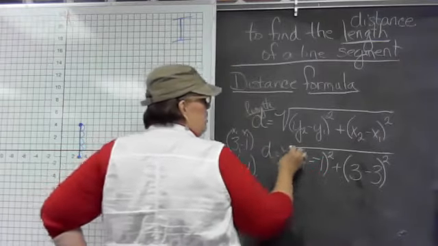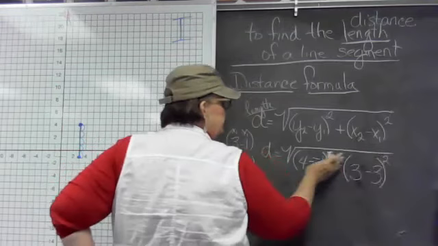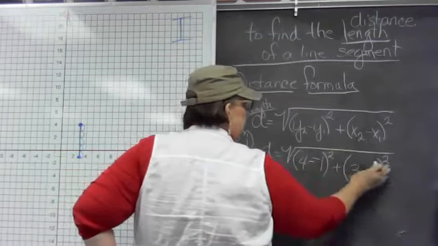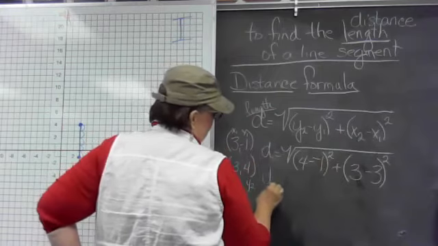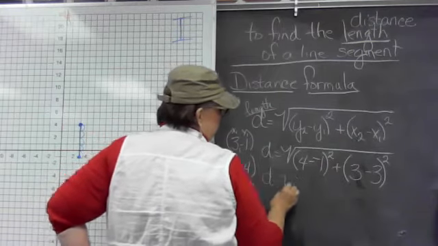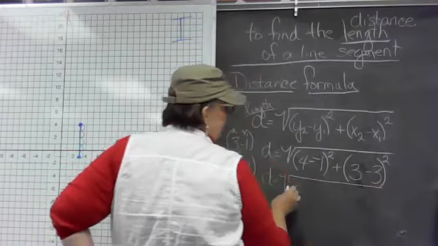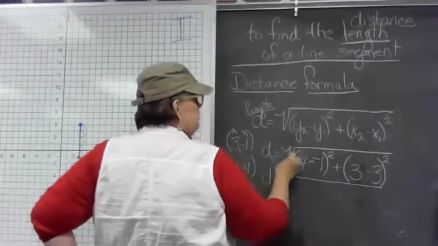We have this long radical, but what we're going to do is work what's inside first. Then we will take the square root. So we're going to move on. Still square root, but now we're going to find out what this is equal to right here.